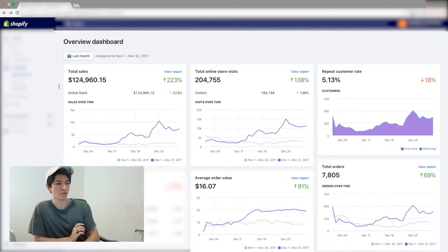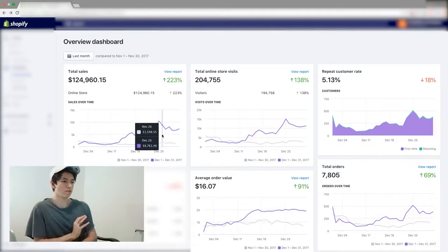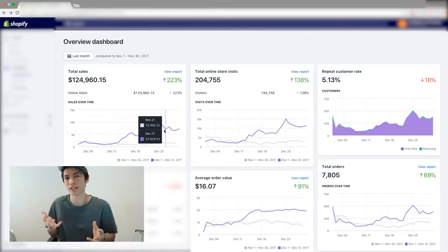After you've built that pixel data up, that's when you look at Facebook ads — that's where you actually begin to scale your store. For our ad campaign we were spending anywhere from $800 to $1,100 a day in ad spend to generate these results. On any given day we'd have anywhere from a 3x to 7x return on ad spend.